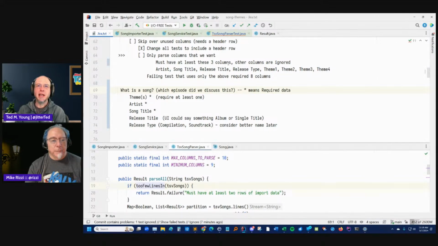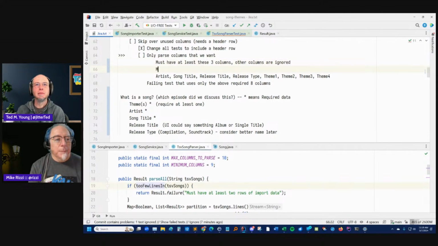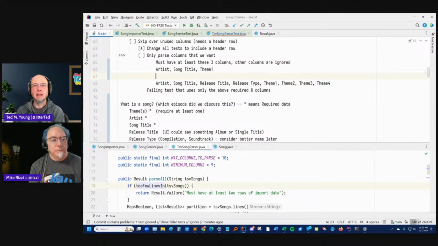So what we should probably do is add on 65 and a half. What are the minimum 3 columns we need? Well, you already said must have these 3 columns, and so I'm basically riffing off of that. So it's artist, song title, theme 1. And then maybe indent that line, and then on the next line say we support these 8 columns.